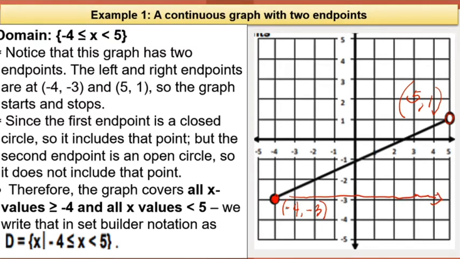Yan, x values. So, negative 4 hanggang sa 5. Pag sinulat natin yan, kailangan ng x daw natin ay mula sa negative 4, kapag close siya kasama yung mismong x values, ay mula sa negative 4, kasali yung negative 4, hanggang sa 5. Pero hindi kasali yung 5. So, kapag hindi kasali or open siya, ang gagamitin mong symbol ay yung walang equal to. So, ibig sabihin, less than 5, tapos greater than negative 4. Pero pag sinulat mo siya, hindi greater than yung lalagay mo. Ganito mo siya isusulat.